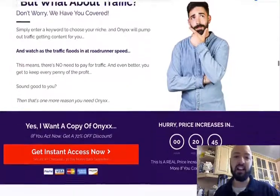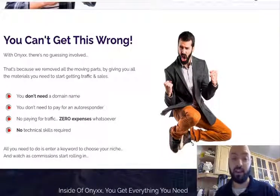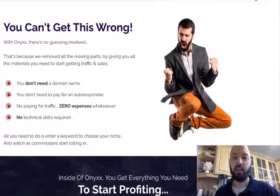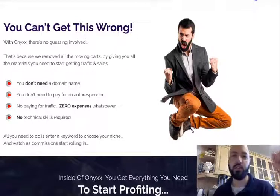Here's the big reveal on traffic: this is all around automatically creating, ranking, and distributing YouTube videos. The platform you'll be working on with Onyx is YouTube. The Onyx software will allow you to create videos very easily with a drag-and-drop editor, publish those videos on YouTube, and get them to number one in search results. YouTube is the second largest search engine in the world — billions of users and views a month — so you can make money in any niche.